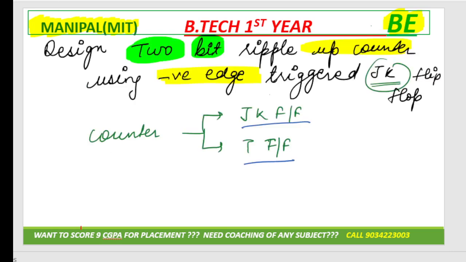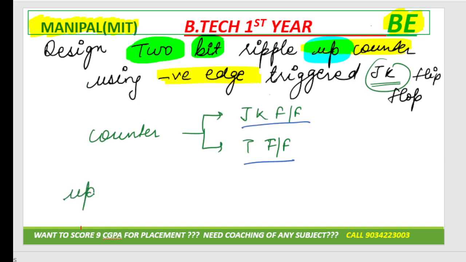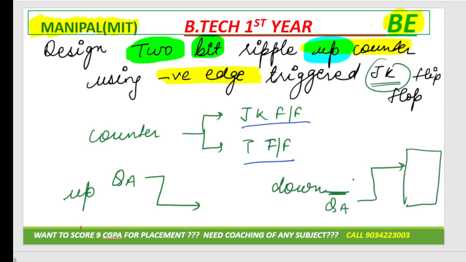अब उसके बाद what they said कि 2-bit ripple up counter है, तो इसका मतलब क्या है कि Q1 will be the input to the next flip-flop की clock pulse. ठीक है? जैसे दो चीजें होती हैं, we'll have either an up counter or a down counter. अगर up counter है तो QA connect होगा next flip-flop की clock pulse से, और अगर down counter है तो QA bar connect होगा next flip-flop की clock pulse. Clear this thing कि up counter है तो क्या connect होगा? QA. और down counter है तो QA bar connect.